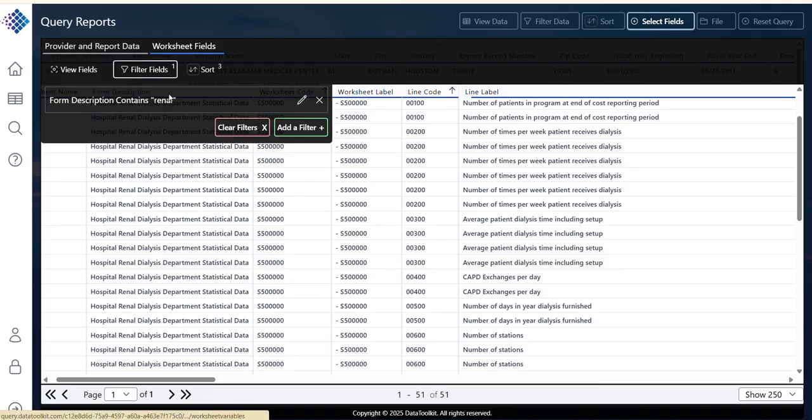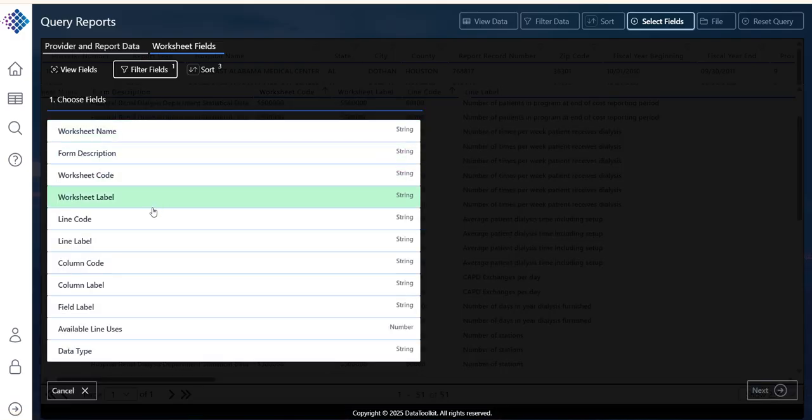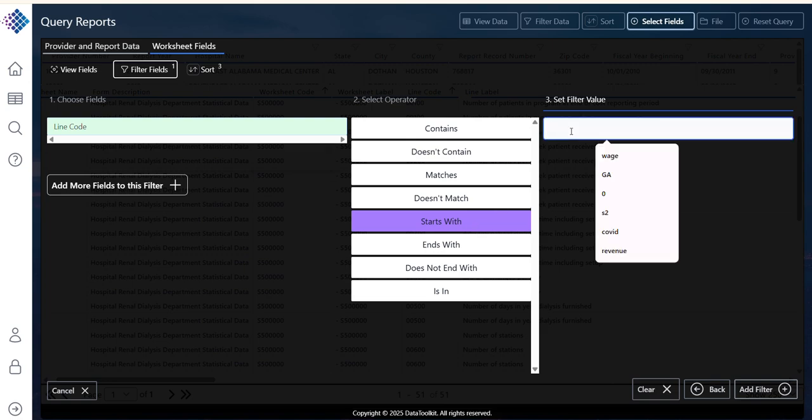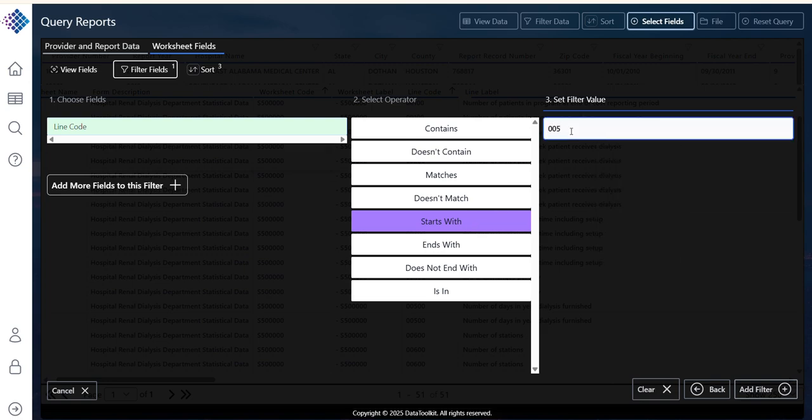So I am going to add a filter, and my line code should start with 005.